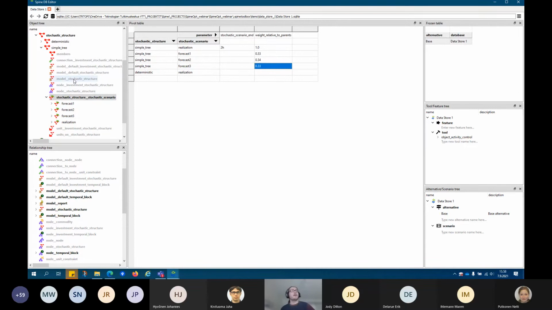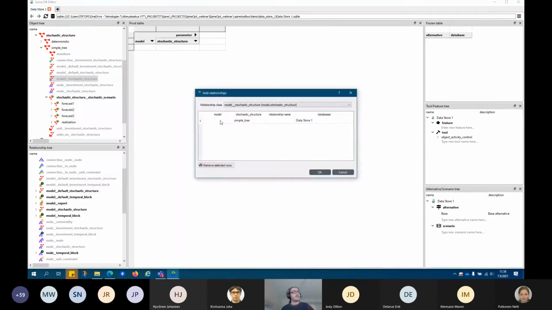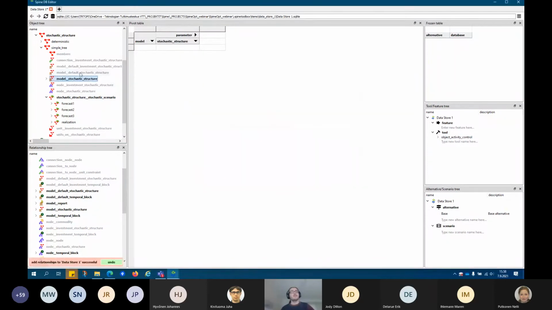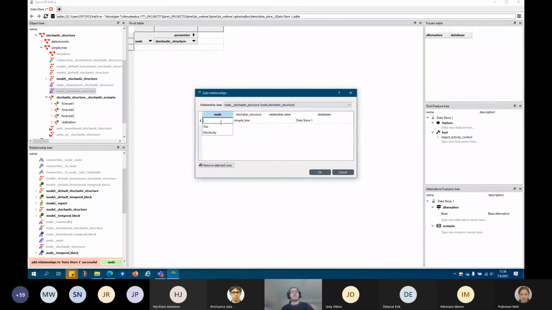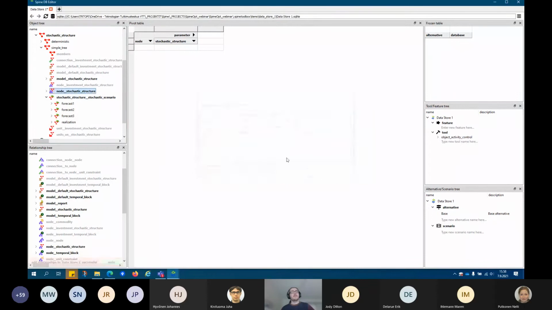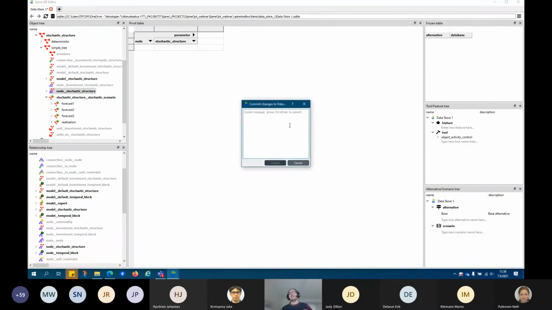So what I'm going to do now is, as with the temporal blocks, add this simple tree stochastic structure to the model, so the model knows it's a valid structure, and connect it to, in this case, both the gas and the electricity nodes. The reason is that I could add it to only one of them, but because there's still the input-output ratio constraint, the results wouldn't really show any difference.